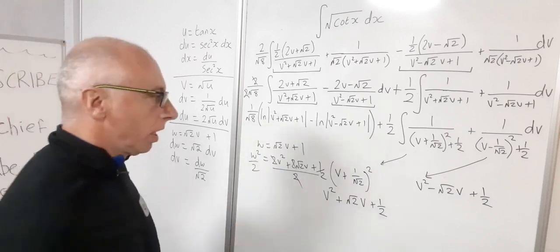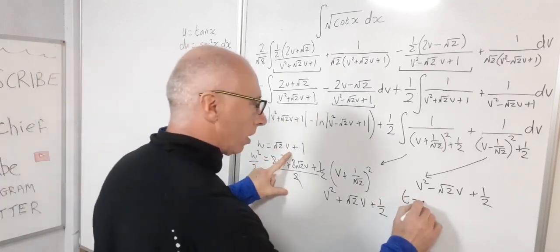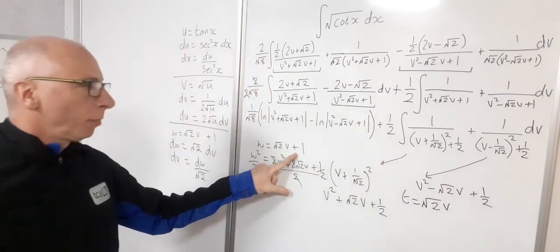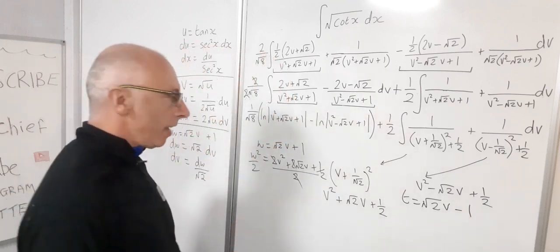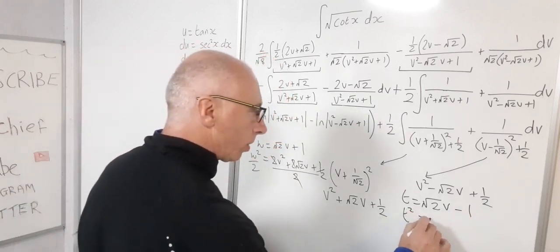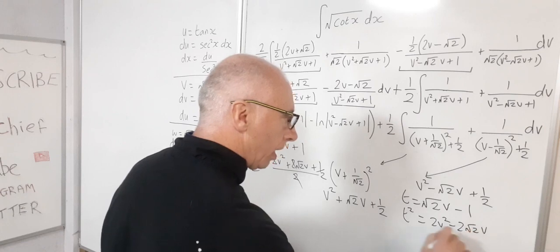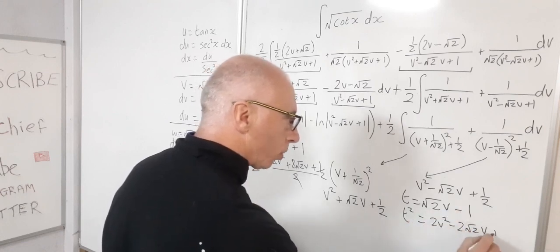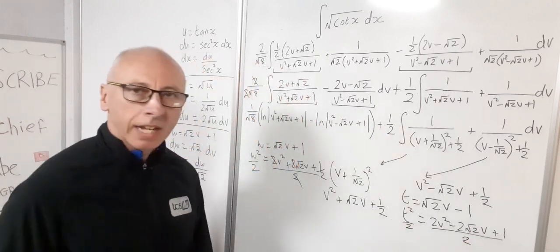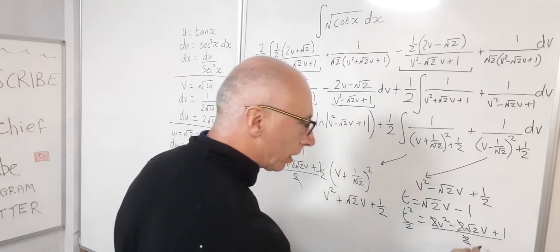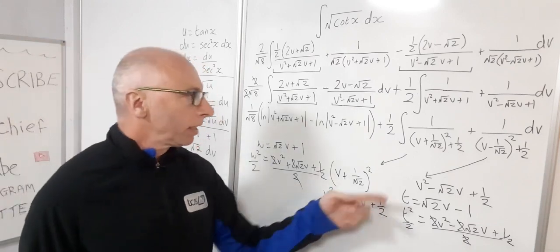So we'll split the integral up, and we'll let this time t equal root 2v, and instead of plus 1, because we've got a minus here, we'll have minus 1. And then if we square that, we'll have t squared equals 2v squared minus 2 root 2v, and then square that one, we'll have plus 1. So again, dividing by 2, and then cancelling them all out. This one and this one will cancel out, and then this one will make this a half. So it's exactly what we wanted when expanding on these terms inside.